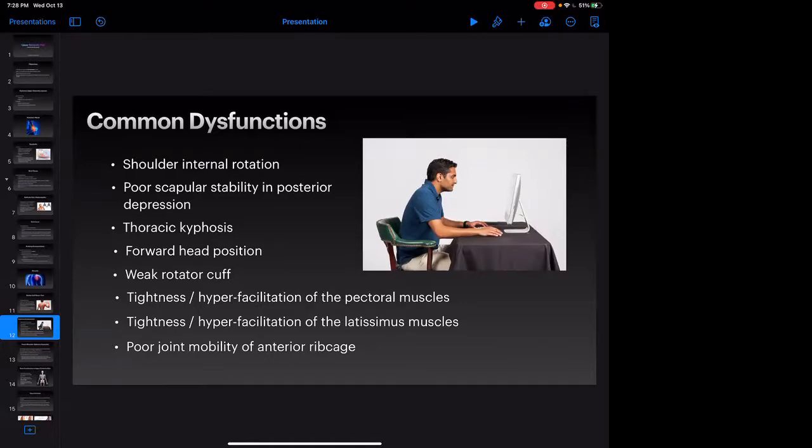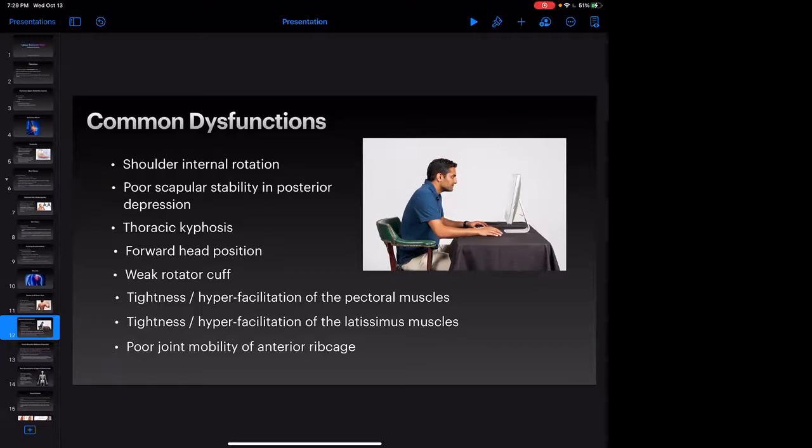With that, the posterior shoulder muscles, so more towards his back, are going to be in an overstretched position that makes it very difficult to find posterior depression, which is basically just the most stable position that we can have the scapula in. But the scapula is going to be more forward and out of that. It commonly is with rotator cuff issues.